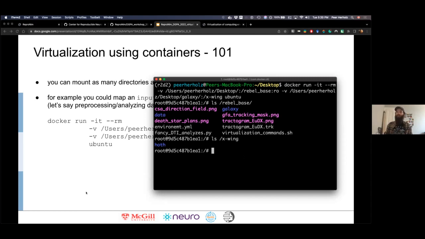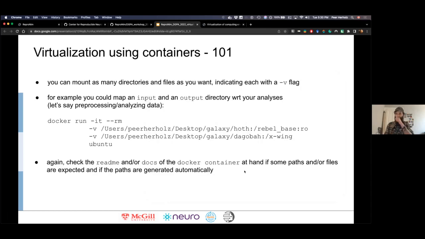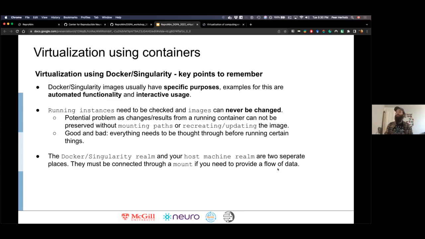Quite often this is what people do when you start working with containers and data. One directory is the input, one is the output, but you could also map a certain file, other things you want. For example, if you want to use FreeSurfer, it requires the license file. So what you could do is map only that license file to be available inside the container. And then it's good to go. And it's basically up to you and how you handle it.